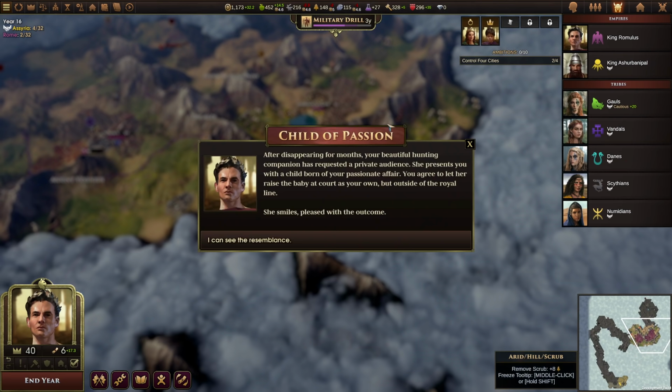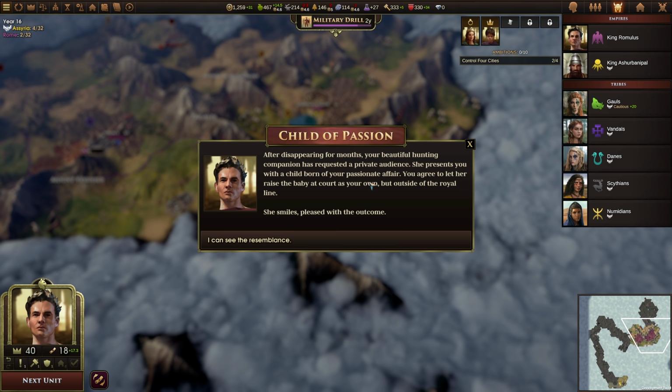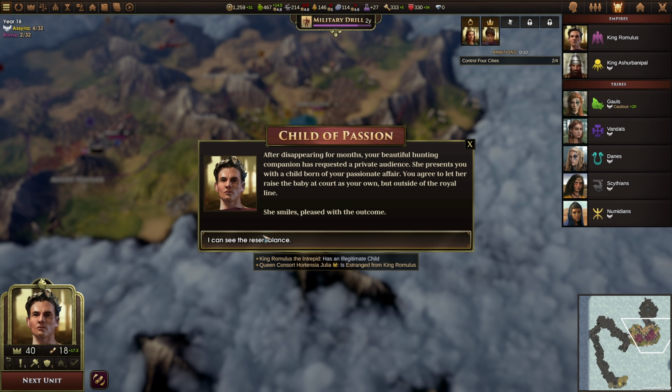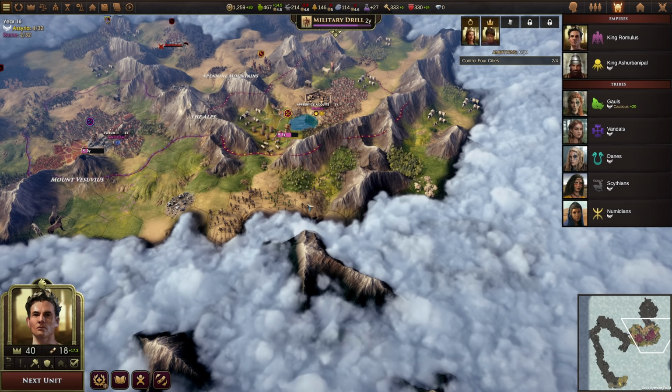Can't complain. After disappearing for months, your beautiful hunting companion has requested a private audience. She presents you with a child born of your passionate affair. You agree to let her raise the baby at court as your own, but outside of the royal line. She smiles, pleased with the outcome. King Romulus has an illegitimate child. Queen consort Hortensia Julia is estranged from King Romulus. You have a new illegitimate daughter.